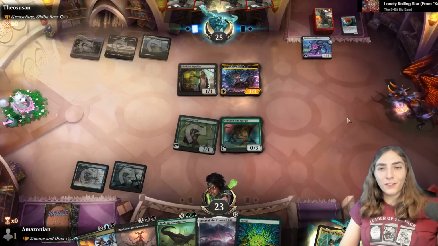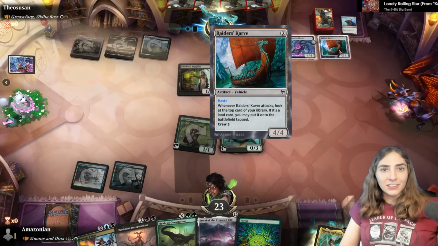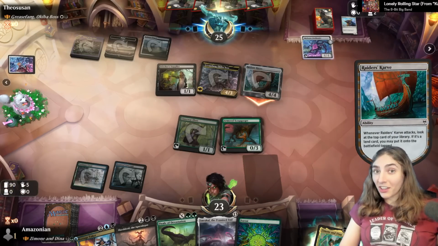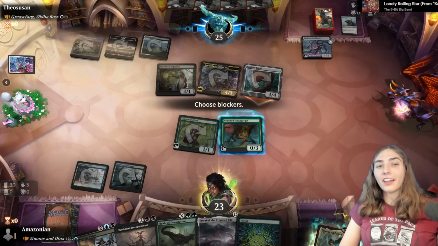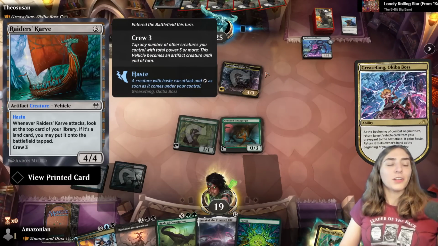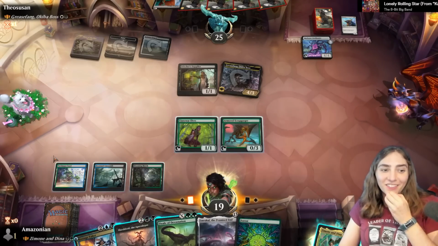Here comes Greasefang. And what car are you driving? She brings the Raider's Carve out. When it attacks, it looks at the top part of the library, and it was not a land, so they did not get to put it into play. Is it into play or just in... Yep, it's into the battlefield tapped. What a funny card. I think it's funny.